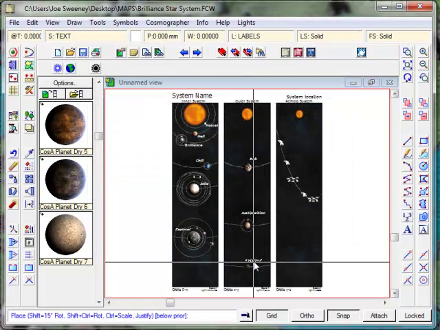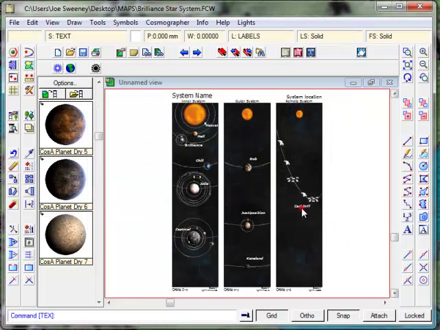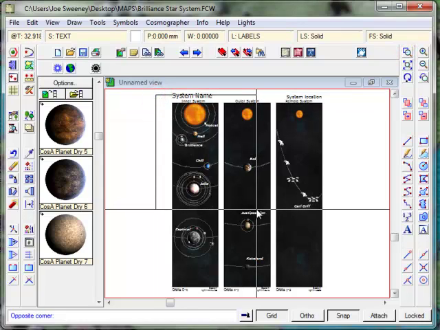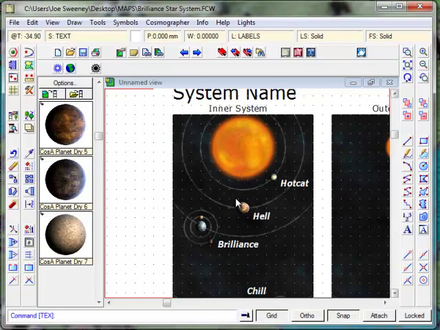Caitlin. Give me the last one out here. Cull off. Asteroid belt. There we go. So, looking good now. I'm going to zoom back in on some of these planets, get a nicer close focus.